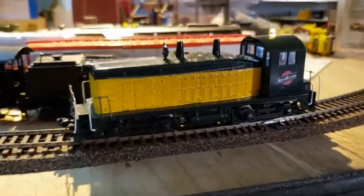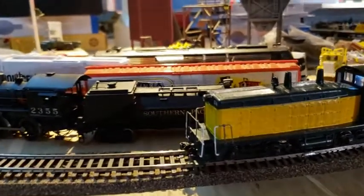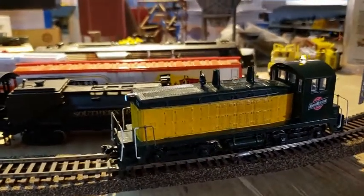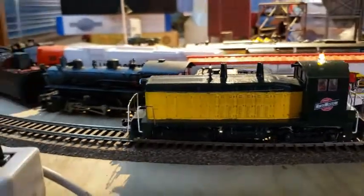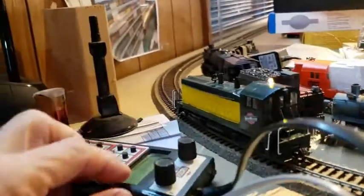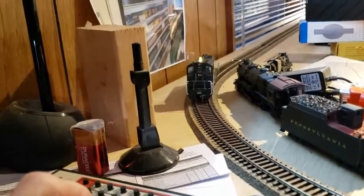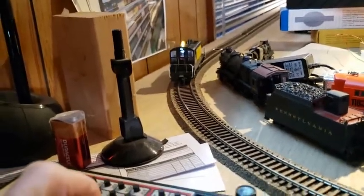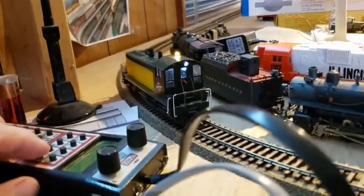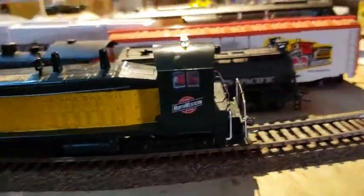Okay, here's the finished unit ready for delivery, and we've got several additions that we put on. We put a beacon on that green wire, which was F1, and we went ahead and changed the CV so that we had a beacon. Make sure I get the right button there. So there's the reverse light on the top, and nice and smooth. We changed the couplers on it, so brand new couplers.